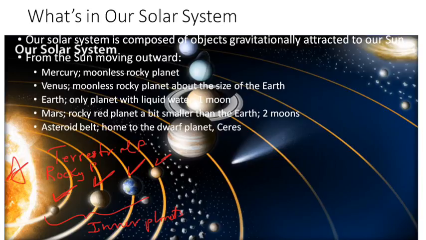Later on in this part, I talk a little bit about each planet, except for Earth. Mercury, one of the things about it is it has no moon. Poor Mercury. Venus also has no moon, and it's about the size of the Earth. Earth is in what we call the Goldilocks zone from the sun, which means water exists in its liquid, solid, and gaseous states on Earth. So that's pretty unique. And Earth, of course, has 1 moon.